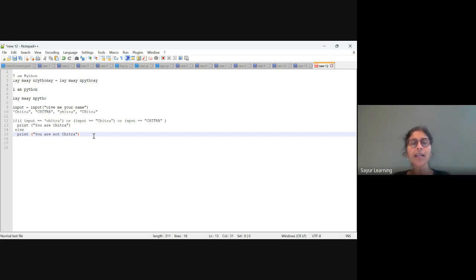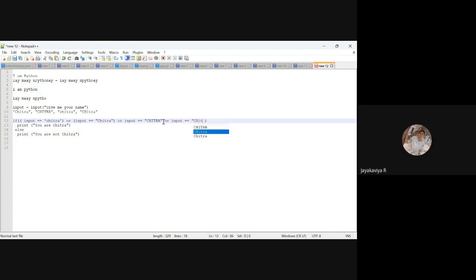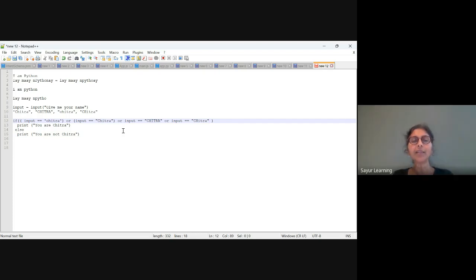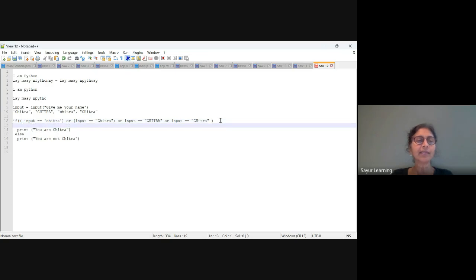So how should I write the code? Should I add one more condition? Should I do this, or is there any other way to do this? If we convert all the input we receive into lowercase, then whatever they type, it will come out equal for us. Because we cannot handle things like this, there are thousands of combinations we would have to cover. So instead, I'm going to convert the input into lowercase and then do the comparison.